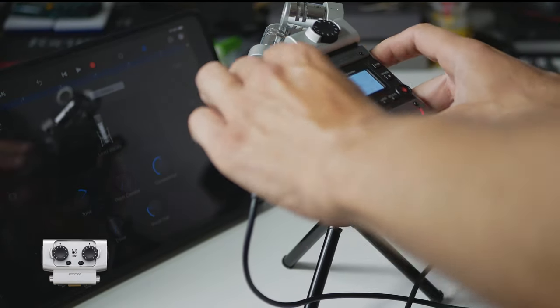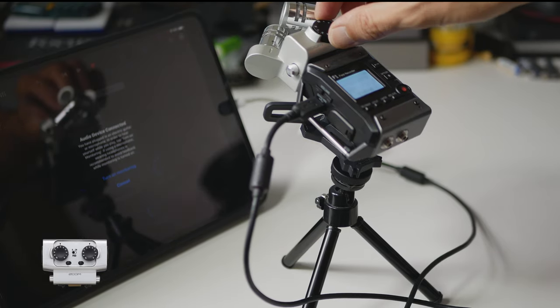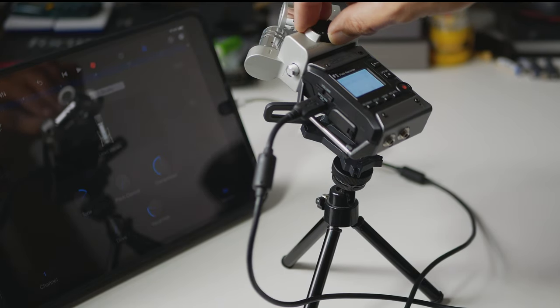As I already said earlier, you can connect different capsules to F1. Not only microphone, but also XLR input like this EXH6 XLR TRS stereo in.